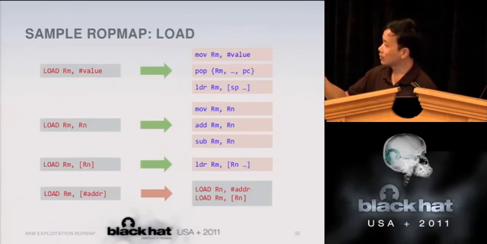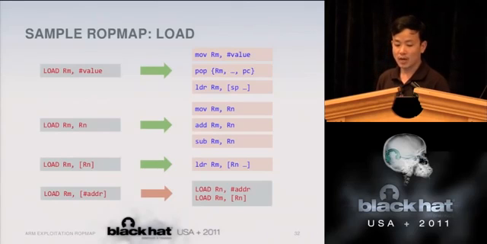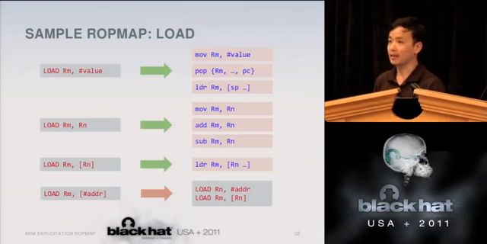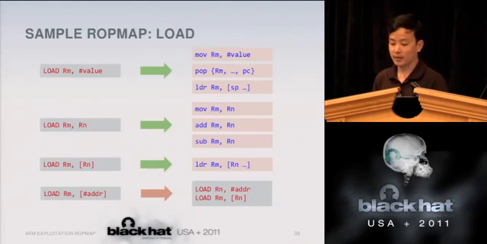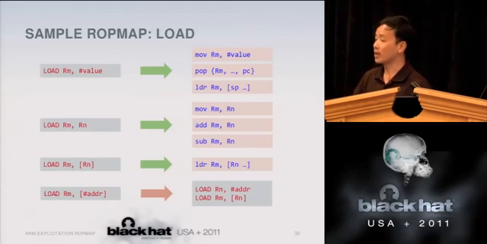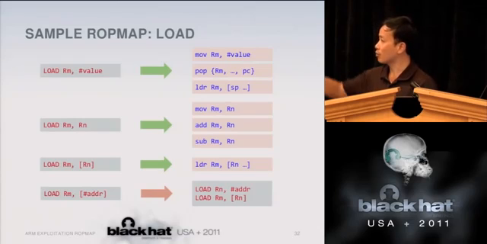For the load register from memory reference by register, we had the LDR instruction. And for the last one, you will notice that there is no equivalent instruction in ARM architecture that will load a value from memory referred by an address to a register directly. So here we map it to two instructions. The first one loads the address value to a register, then we load the register from memory referenced by register, which is already mapped in our previous map.